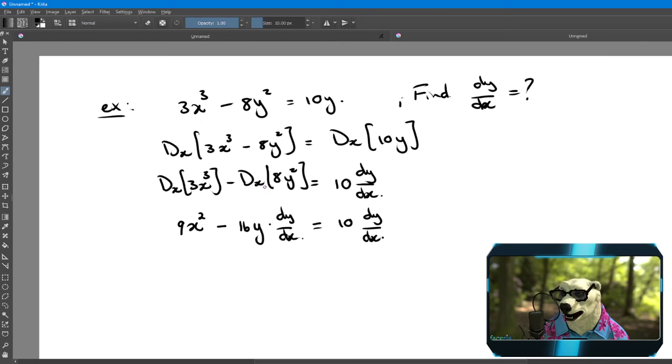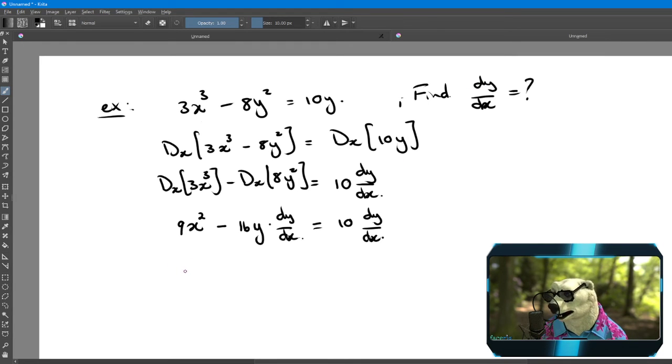So if the letters aren't the same, then the chain rule is always what you're going to use. So that's really the only catch here. It's the only thing you have to watch out for, and then using the chain rule carefully. So now I have the situation. The derivatives are finished. I am only looking to solve for dy/dx, and I'll be done.